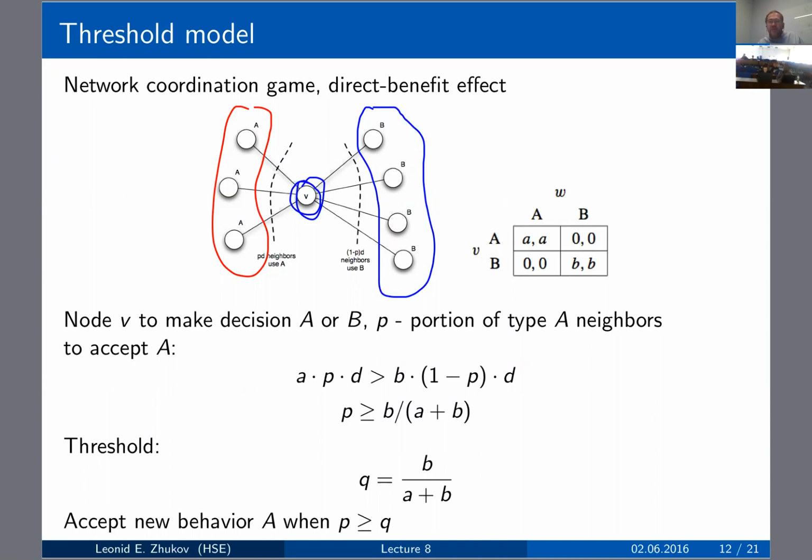Now, if the discounts are different, and let's say we have A and B as two different levels of discounts, then the proportion of your friends that need to be on one side of the game or the other, Beeline or MTS, has to correspond to the discount that operator gives. It's a very simple formula: let's say A is the size of the discount, p is the portion of your friends of that type, and d is the total number of friends you have.